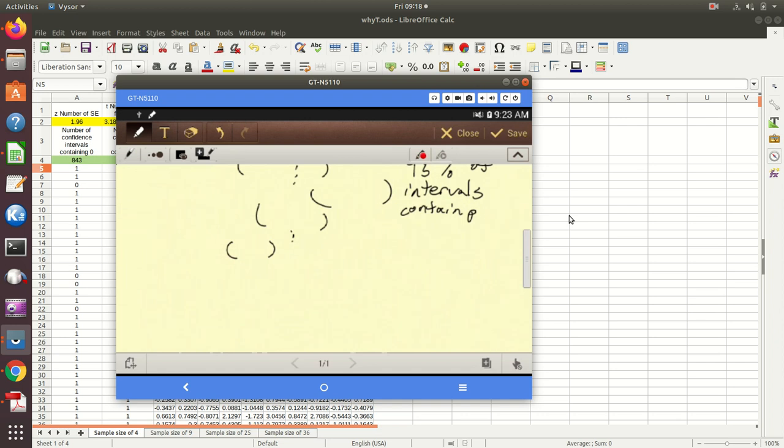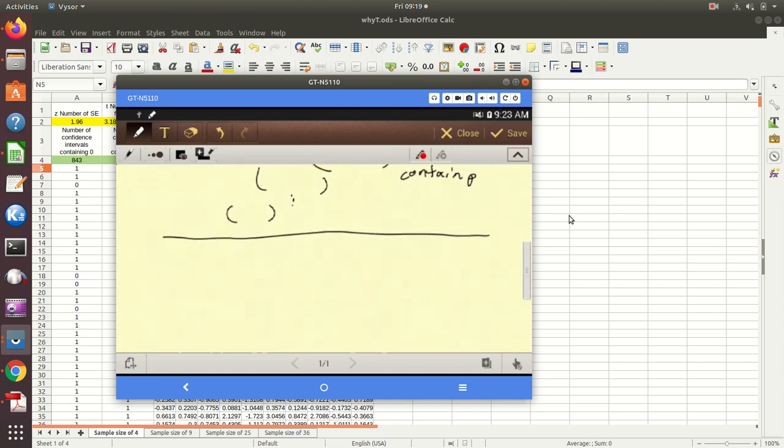And so now, instead of just proportions, and proportions are a type of mean, we expand it to just numerical averages, and in this case we do the same idea. We have x bar, and then we'll do plus or minus our number based on the confidence interval. So that's the question, what number goes there, and then times our standard error.